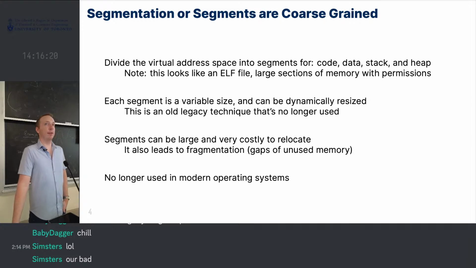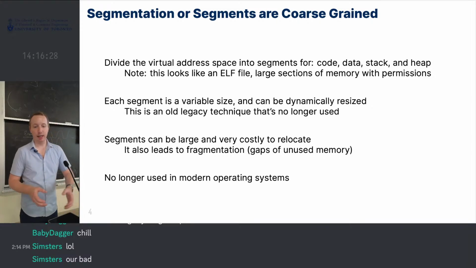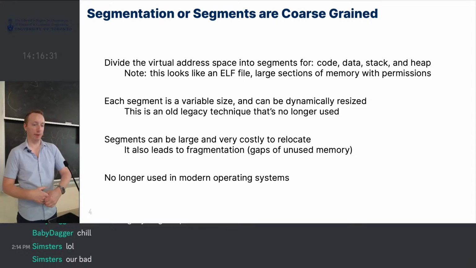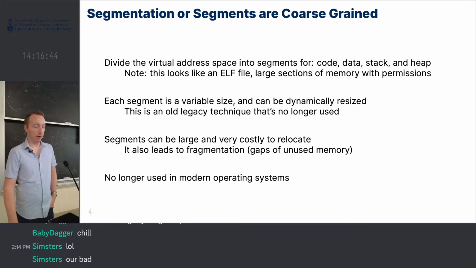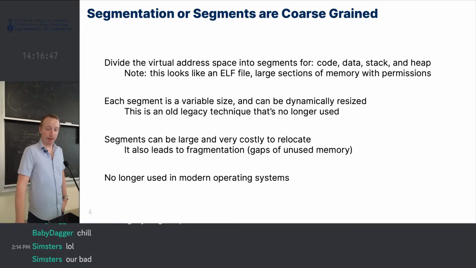So the first solution is something called segments. We can divide the virtual address space into a segment for code, a segment for data, a segment for your stack, and a segment for your heap. Kind of looks like an ELF file if you actually open up a program or an executable file. You would see that it has sections in it that correspond to different parts of your program. Each segment can be a variable size, and you can dynamically resize them if you want. But this is a really old technique that's no longer used, and we'll get into some drawbacks with it.